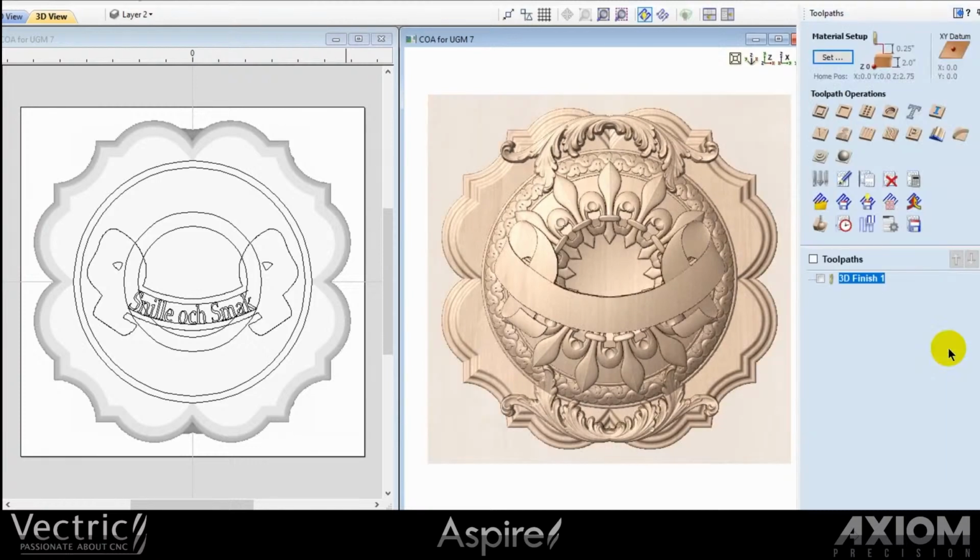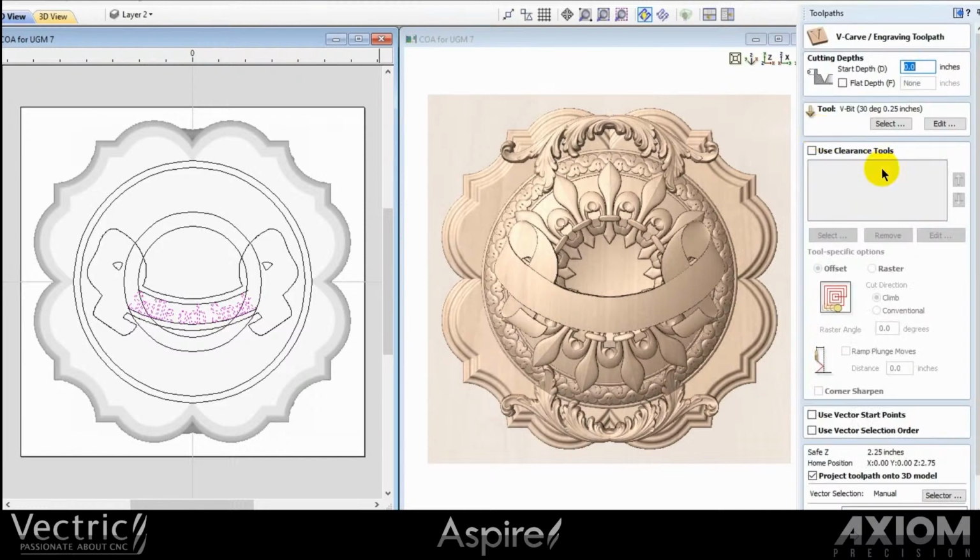With that preview completed, I'm now going to choose the words. Of course, I don't always get them at one fell swoop, so I have to maybe do it a couple times to choose the wording. I want to delete the arcs because I don't want those cut, but I also want to make sure I got all the vectors for the word selected, and we're going to choose the V-carving option.